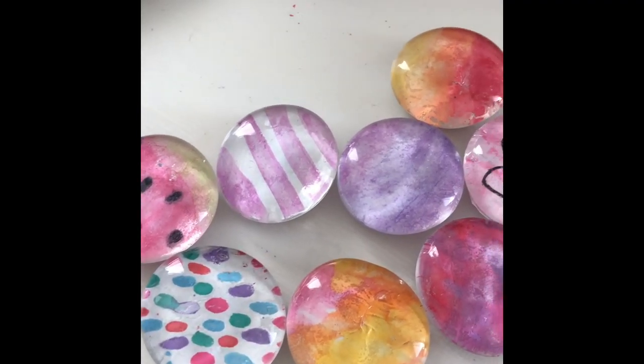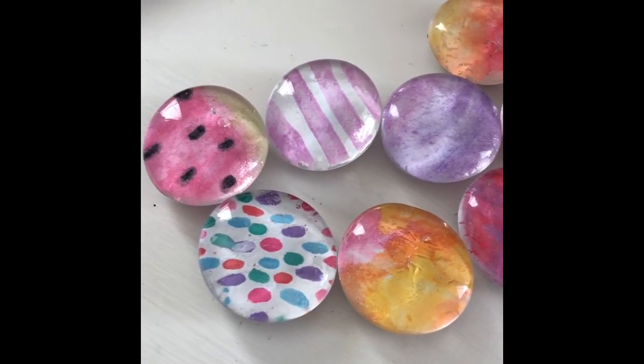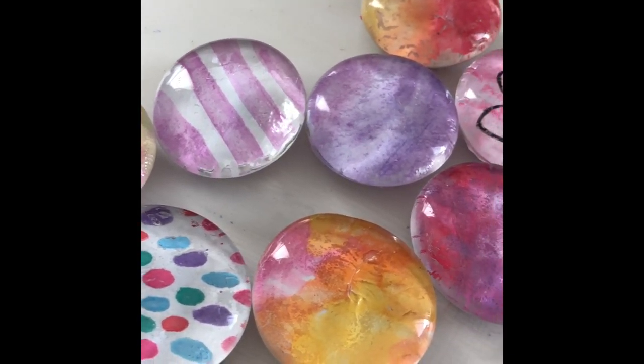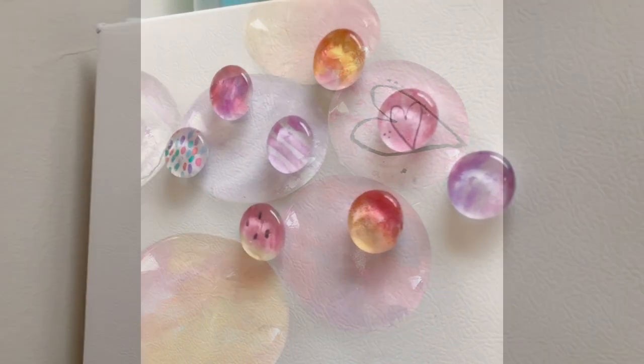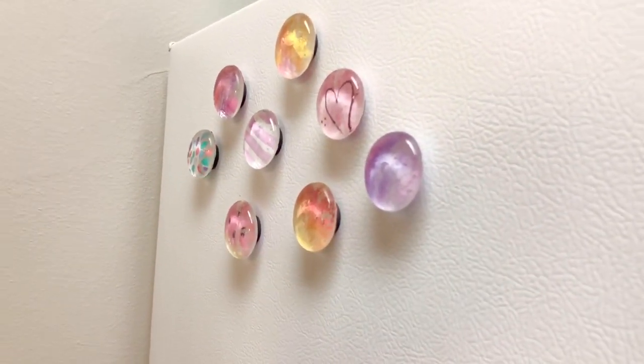These are the final design. I really liked how these turned out. They're kind of messy, but I kind of like that they're kind of messy. And here they are on my lovely plain fridge. I really enjoyed doing this. It's an easy craft.